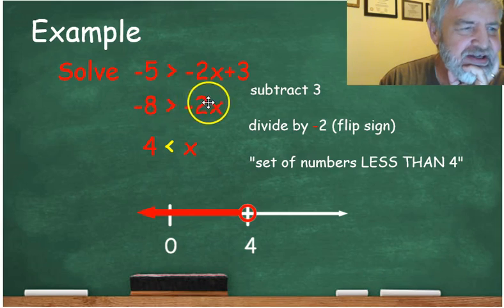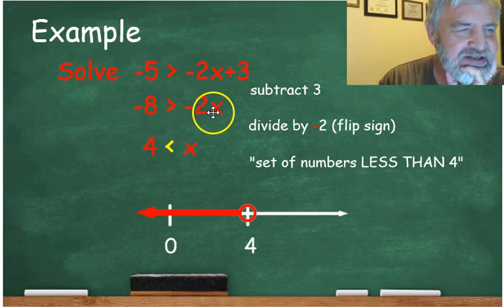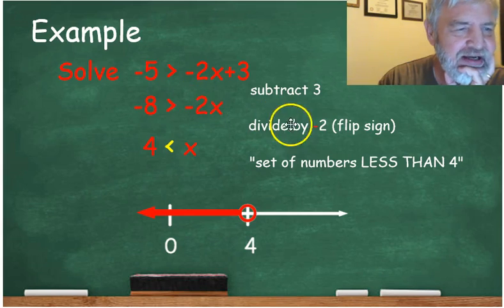So here's another statement that means the same thing as this. It's just a little simpler. And now to get x completely by itself, to isolate it further, I'm going to divide by -2. And when I divide by that negative, that's why I put it here. I put it in red right here to remind you, you've got to flip the symbol around. -8 divided by -2 is a +4.